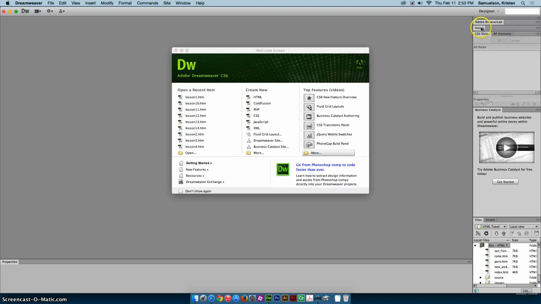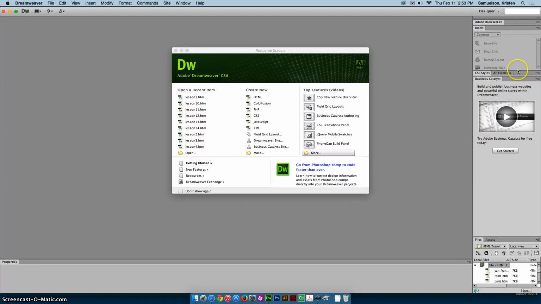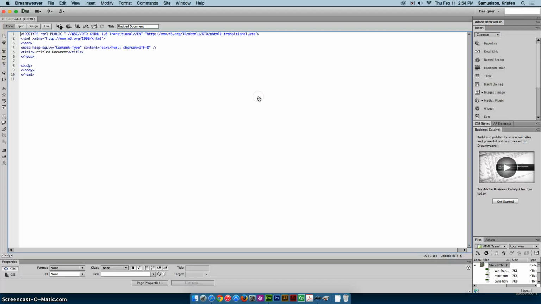Over here on the right, notice you have something that says Insert. Right now it looks like a panel. It's because it is a panel. Okay? And on this panel, you can't actually see everything because I don't have a page. So I'm going to go ahead and click on Create New HTML Page. And now I can see everything here. These are a lot of the common tools that we'll use. I want you to notice that Common is a drop-down menu though, and so there are several other items underneath.